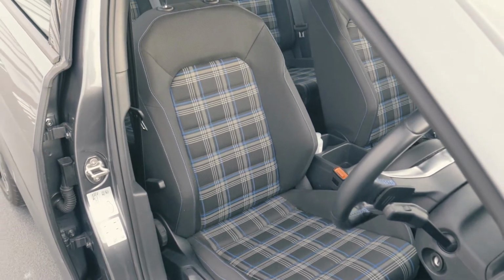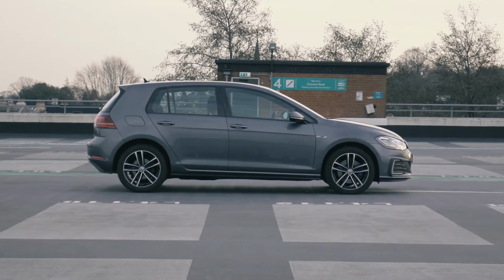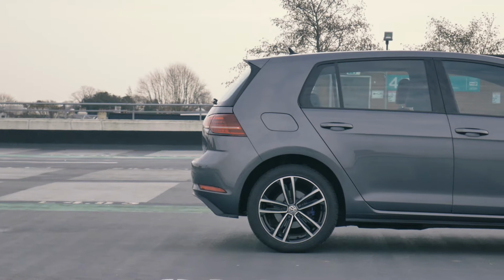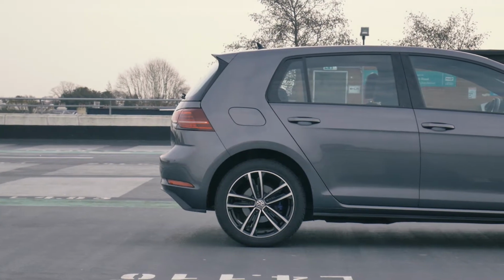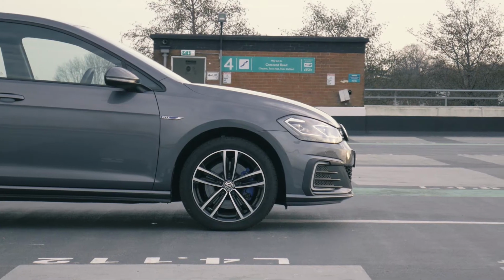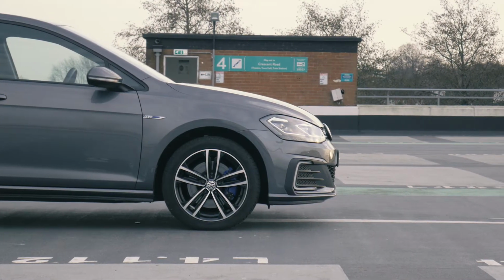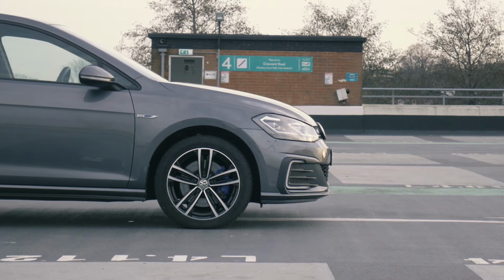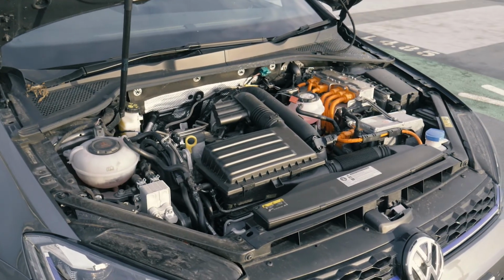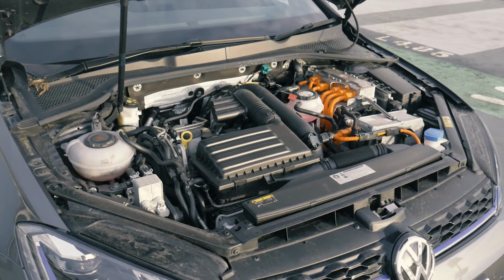But where does this leave the GTE? Each of the aforementioned ranges have their drawbacks, the diesel under ever-increasing scrutiny from European and UK laws set to reduce emissions, and current tech and infrastructure limiting the practicality of fully electric vehicles. Here then lies the appeal of this car, its ability to use petrol power with the convenience of a battery that can be charged while stationary or whilst on the go.